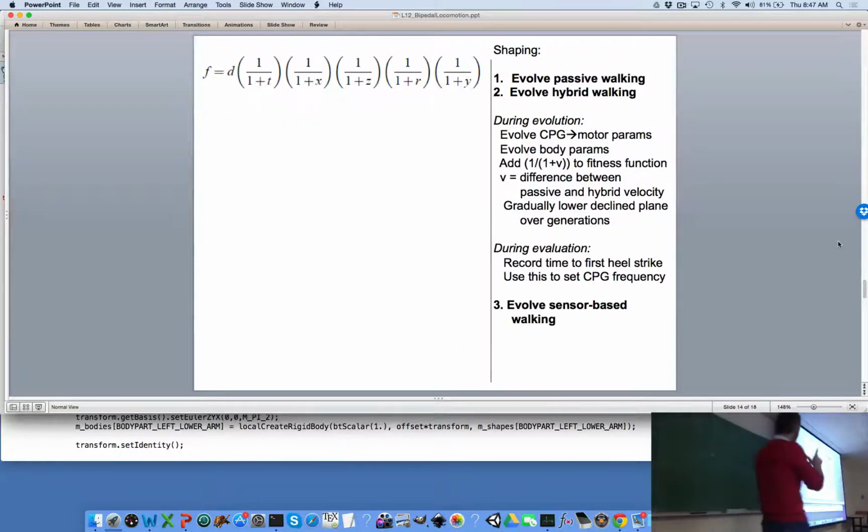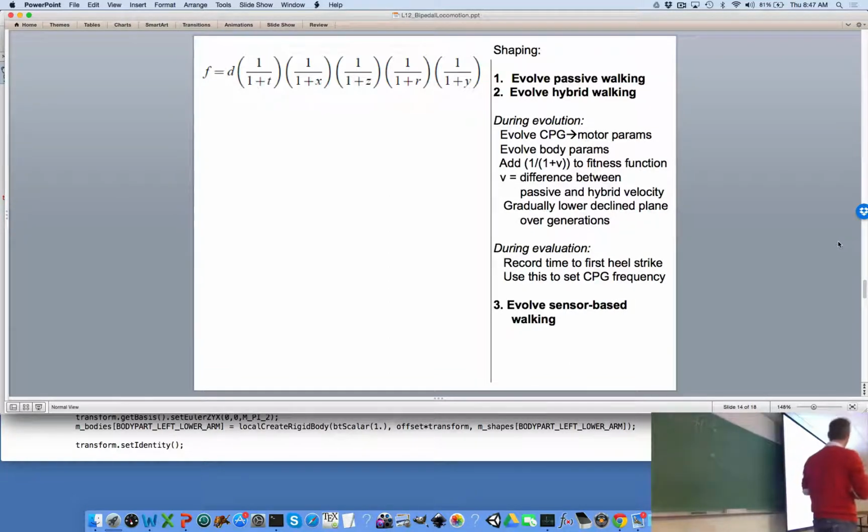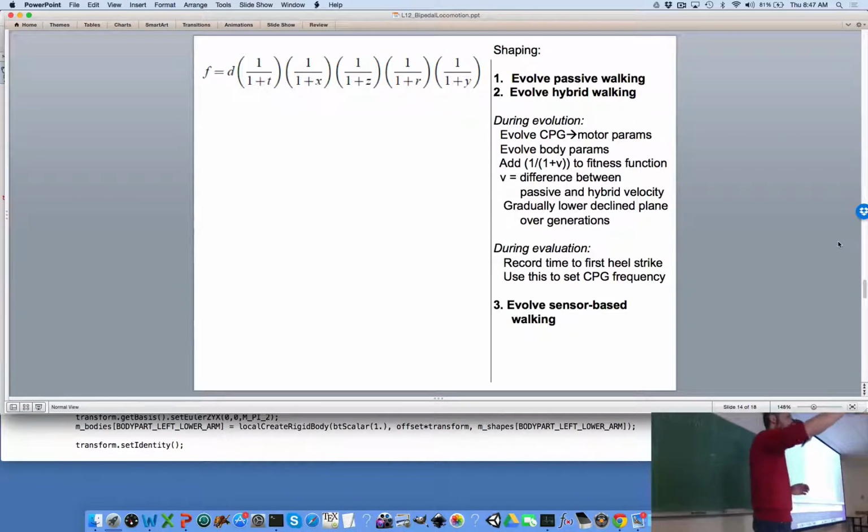Okay, I think actually we got to hybrid walking last time, right? So now we're going to continue. Evolution is more or less the same. We haven't made any change to the genome. We're going to continue to evolve these 22 body parameters and the sets of synaptic weights that connect the CPGs to the motors. We're going to add in an additional fitness function here, which is 1 over 1 plus v.